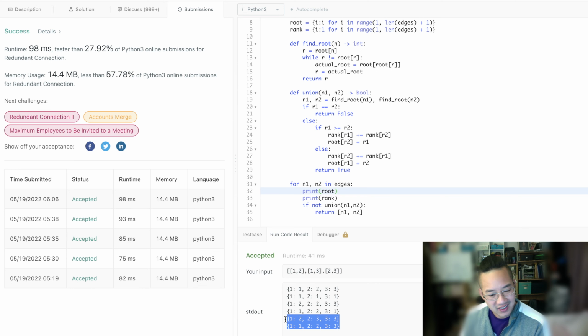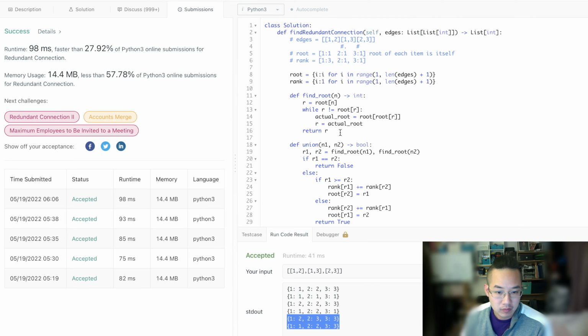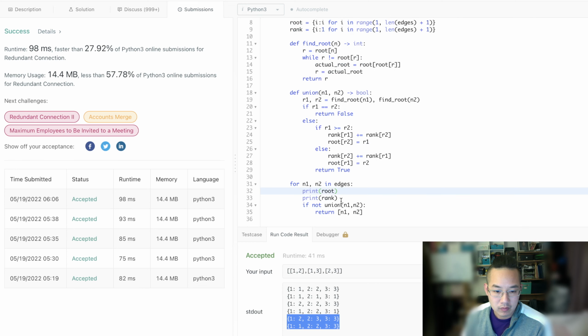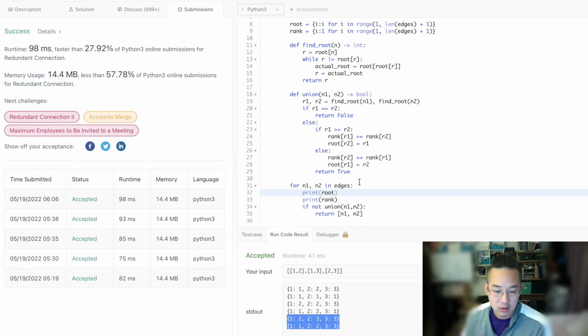What? Yeah. I'm not sure what's going on here. I mean, I guess we could run through the code. This is getting really weird.